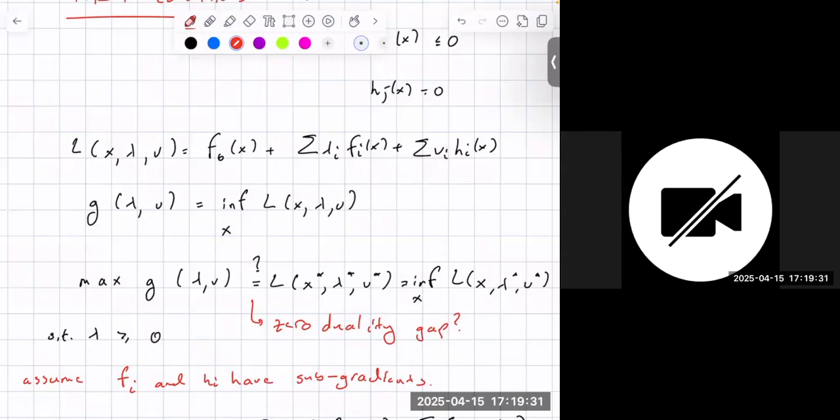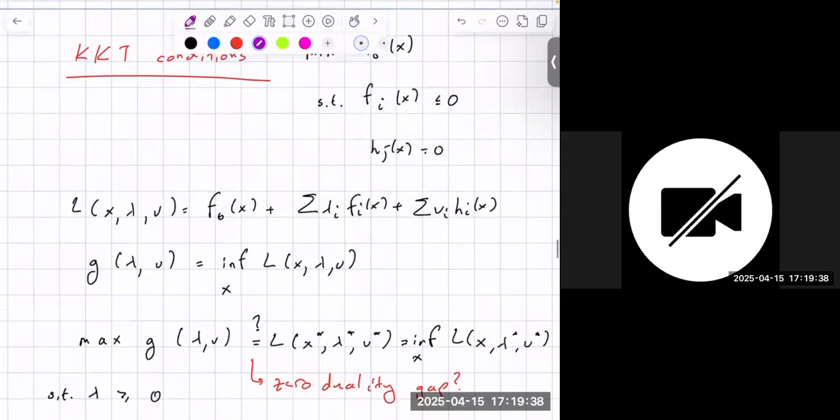Now I'll give you a condition that holds in the case where this constraint stuff has subgradients. We talked about subgradients already, in the case that the stuff was convex. You don't have to have convexity for it, but it gets a little trickier if you're not convex, okay? What was the subgradient? You have some vector that behaves like a gradient for a convex function. You can look up our records. So you need this stuff to have subgradients for this KKT condition.